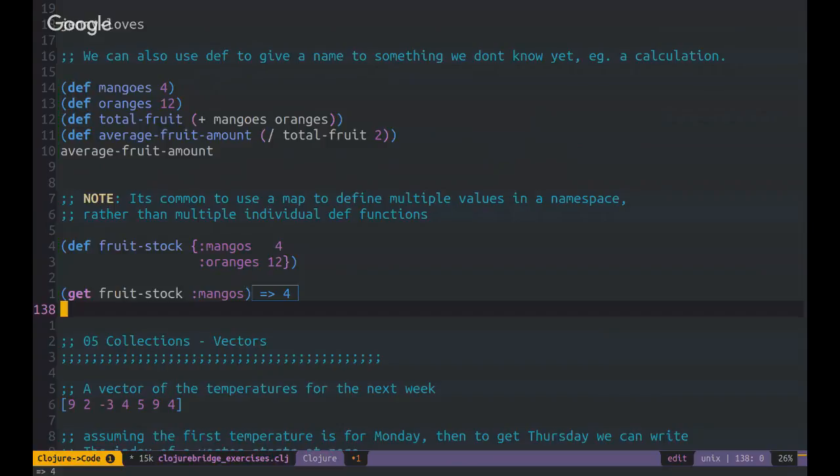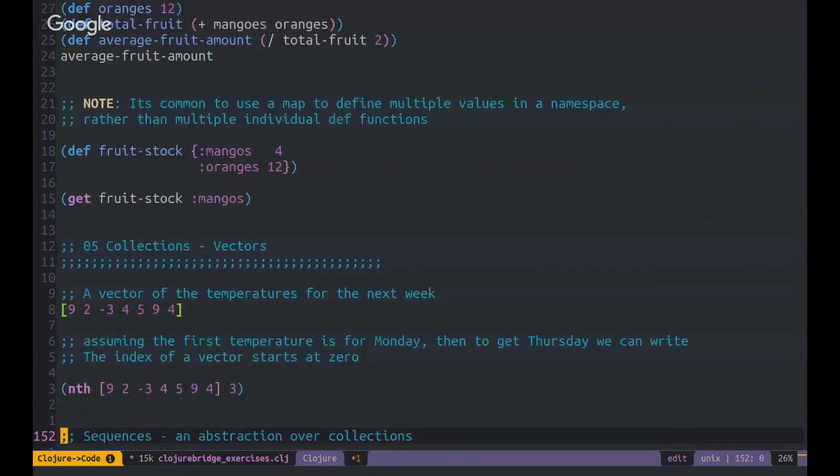And obviously we can have a nested map, and we'll show some examples of maps a little bit later on as well. So this is how you would normally do it when you're building production systems. You would organize your defs logically into a map or a data structure of some kind, just to group them together, and then you would run functions over this data structure. That's typically a way to do Clojure design.